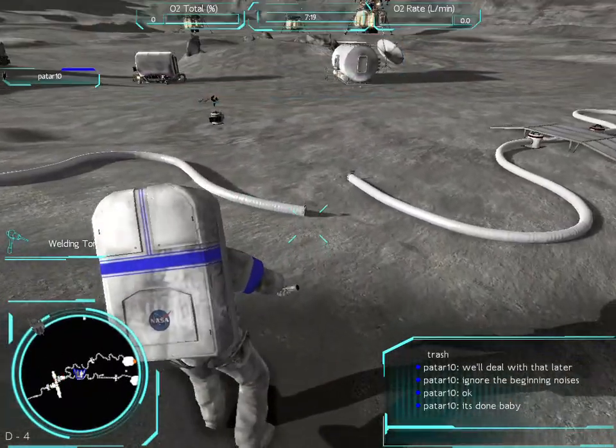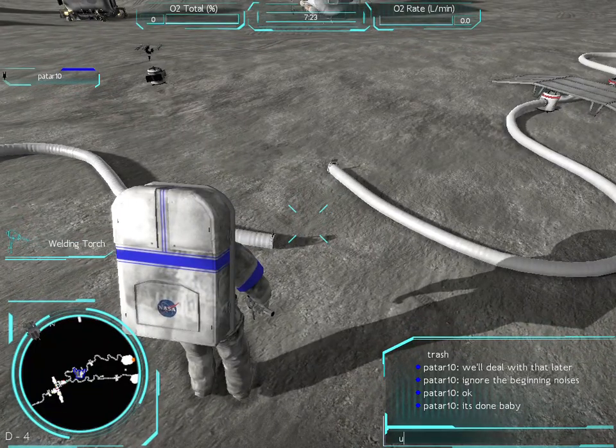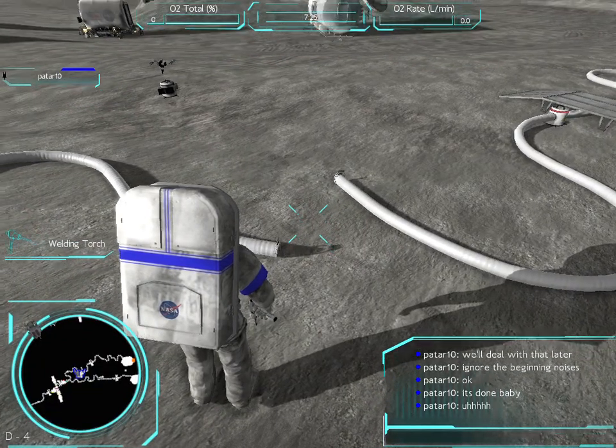Great. That coupler is now fully functional. There's still an extensive amount of damage along the power network. Use your welder to fix any damage.